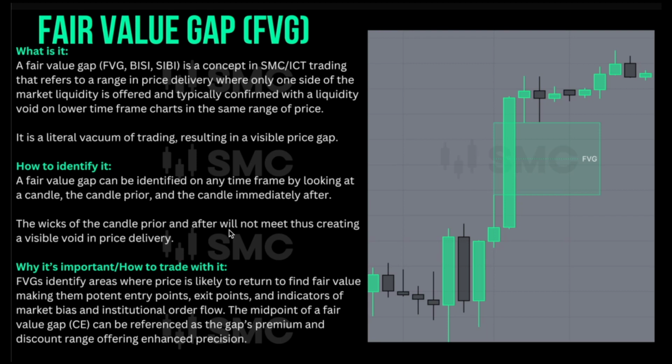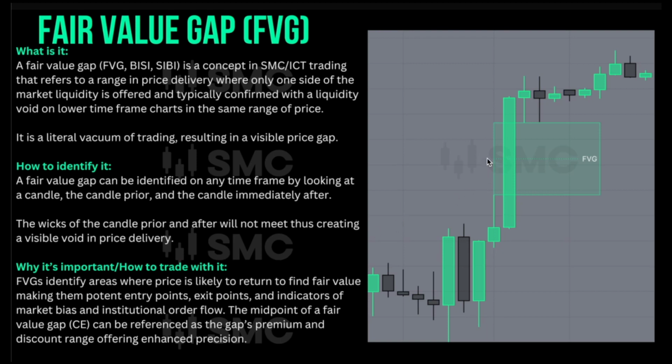So why are fair value gaps important? Fair value gaps identify areas where price is likely to return to find fair value. So fair value was not offered, correct? So the market is going to be attracted to these areas to offer fair value to traders. So they act as magnets. That makes them potent entry points, exit points, and indicators of market bias.